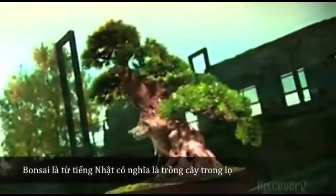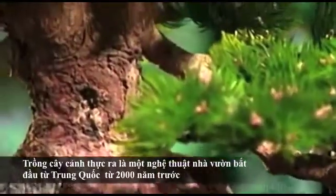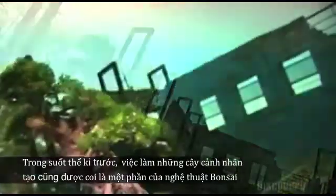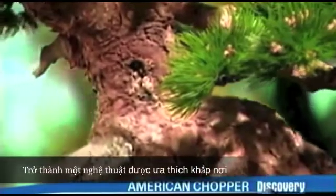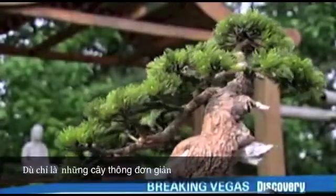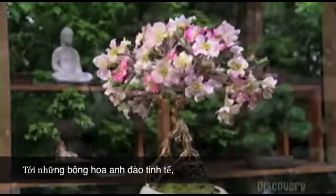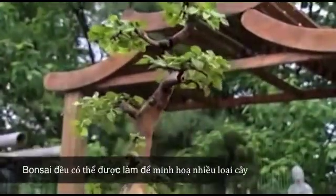Bonsai is a Japanese word that means plant in a pot. Growing trees in pots is a revered art that actually began in China more than 2,000 years ago. During the past century, creating artificial trees known as bonsai zoke has evolved into a hobby with global appeal. Whether it's rustic pine, flowering cherry, or Chinese elm, bonsai zoke can be made to resemble a variety of trees.